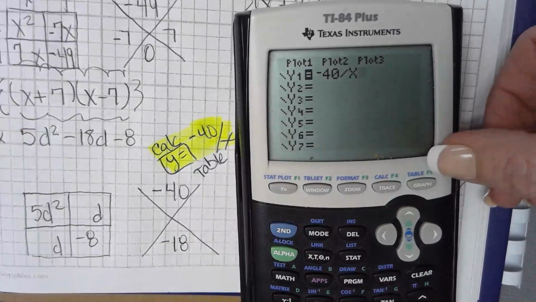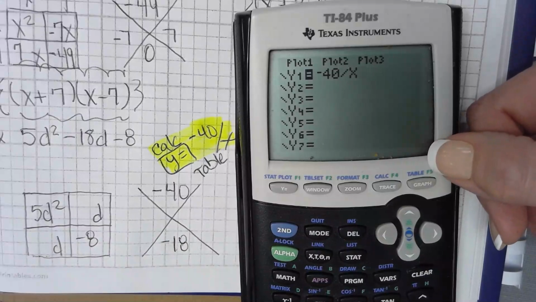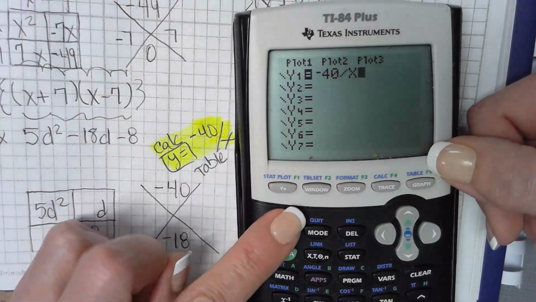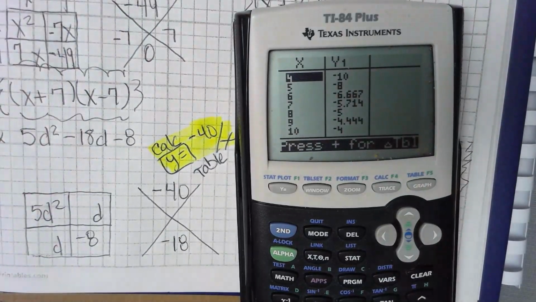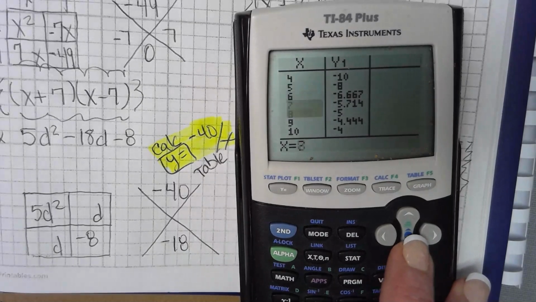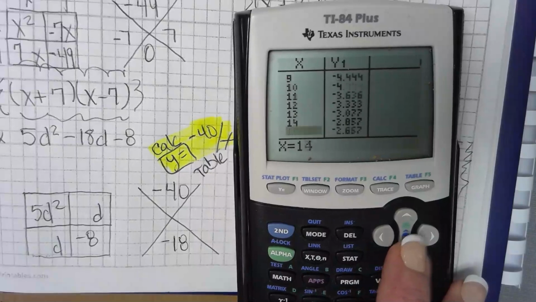And y'all, the table is up here. Your table is in yellow, so you got to press that second, your yellow button, and table. Y'all, this is a list of factors. 4 times negative 10. 5 times negative 8. Notice they switched the sign around. 8 times negative 5. Positive 10 times negative 4. You don't mess with the decimals. And if you don't see what you need, you can scroll down more to see if there's more.